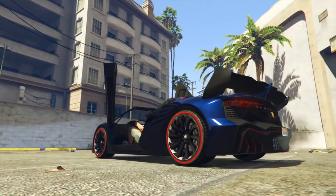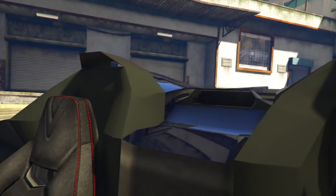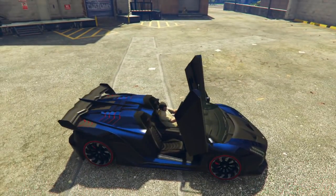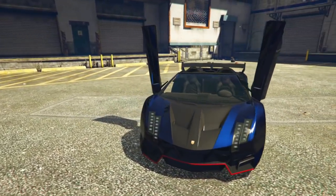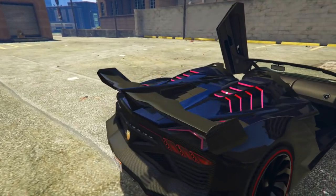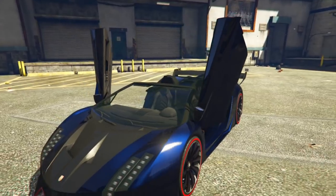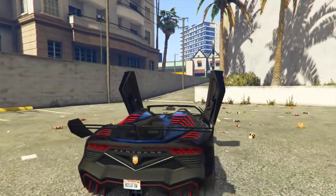This is something I definitely think Rockstar should consider — and it would be a smart play for them. For some vehicles like these supercars, they could have Spider or Roadster variants, maybe costing $100,000 more. Rockstar could do it like they did the old Benny's vehicles — you could have a normal variant and then a Spider or Roadster variant. I'm not sure what they'd call it in their fictional universe — maybe a Cabrio variant. On the in-game websites, they wouldn't even necessarily need separate vehicle boxes; just once you click in, you could choose a normal version or a Roadster version. The Zintorno Roadster, in my opinion, looks absolutely incredible and is the best-looking one we're going to look at today.